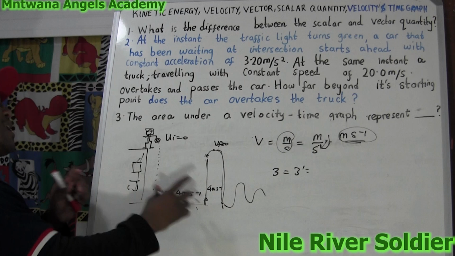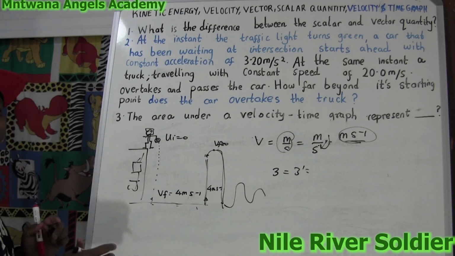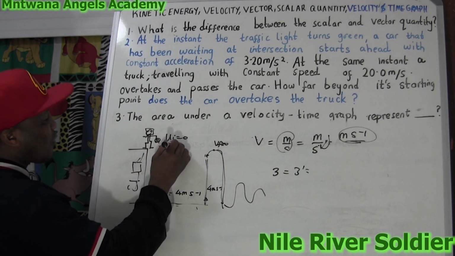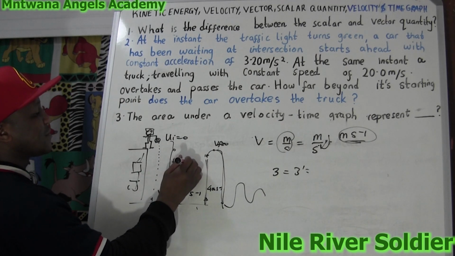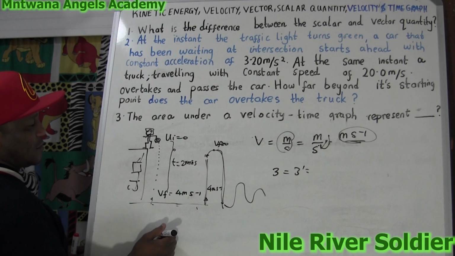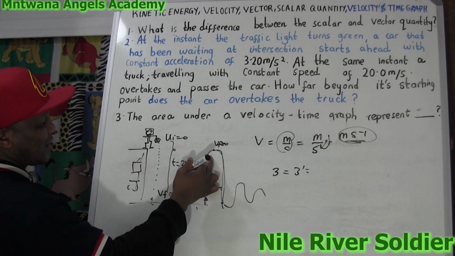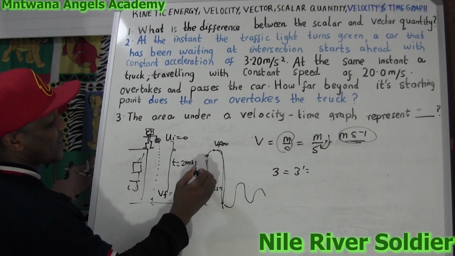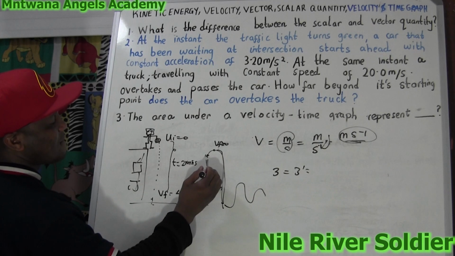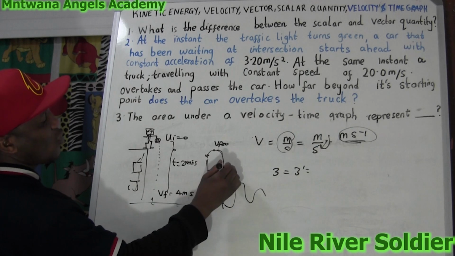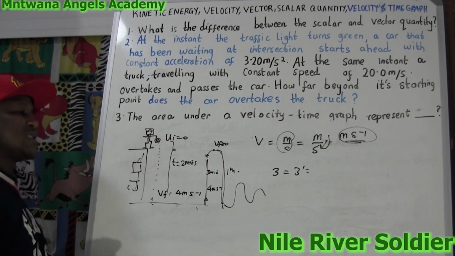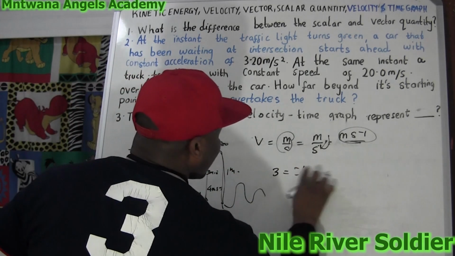Okay, now we want to draw a graph of velocity and time. Let's say initially, when this guy dropped the ball, it took 2 minutes. But when the ball goes up, it took, let's say, 3 minutes, and then 1 minute. So we want to draw a velocity time graph. Now let's draw a rough sketch.